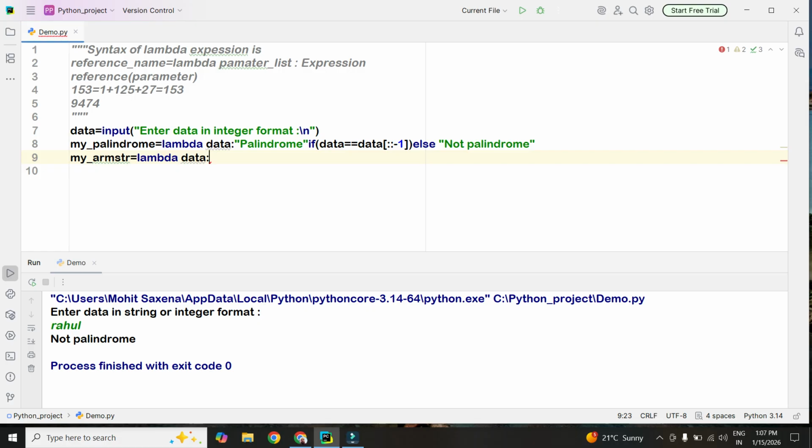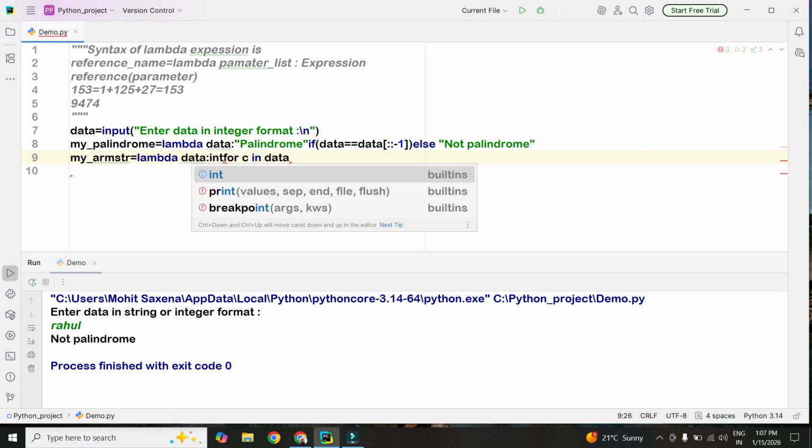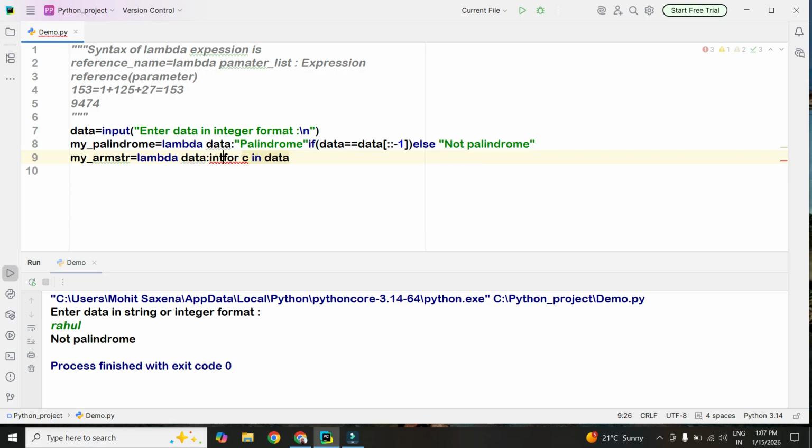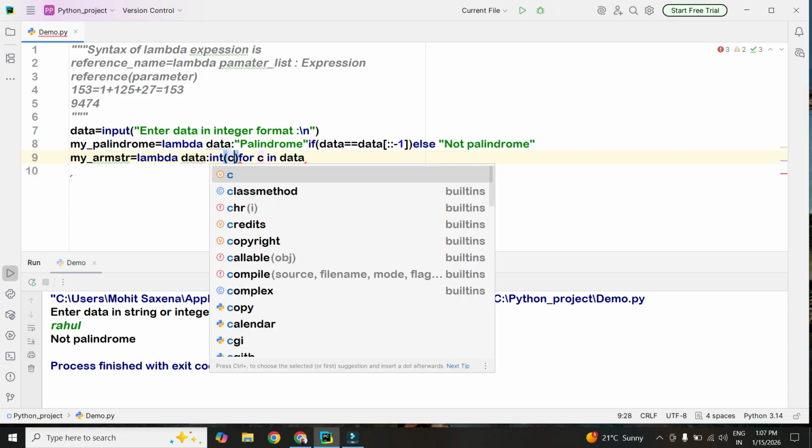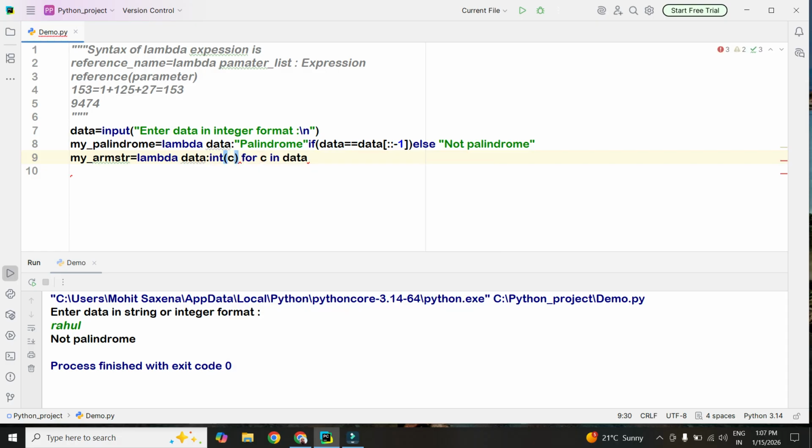So for that first we have to fetch one digit. We have to write like this, for c in data, and actually that data is in string format, and that's why we fetch one digit from it. Actually c is in string format here, so we have to convert that string into integer. For that we again use explicit typecasting, with the built-in function int, and inside int we pass c.